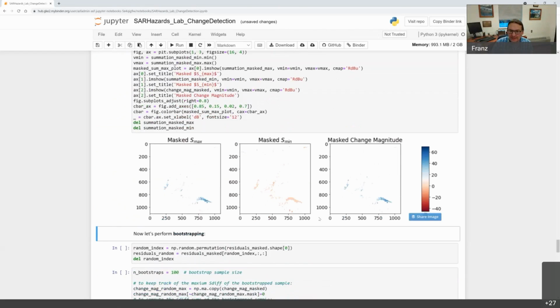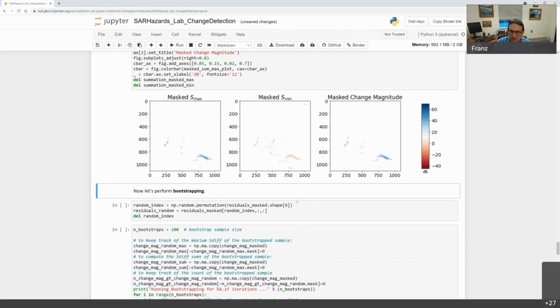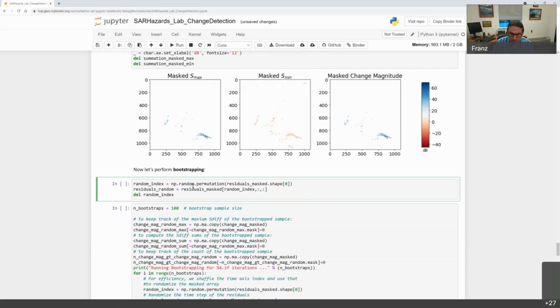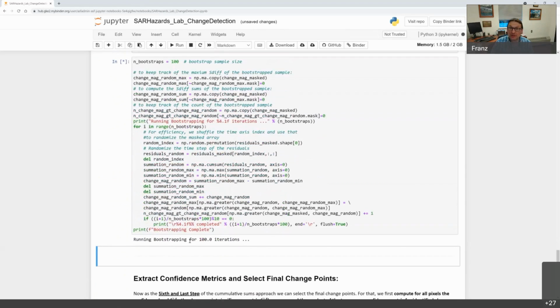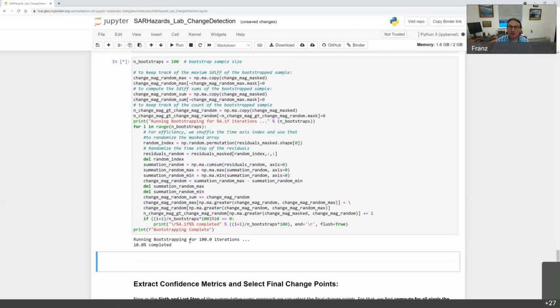So it's a little bit of a complicated process, but if you execute these code cells, first we select the pixels for which we want to do the bootstrapping. These are the ones that are shown in color. And then we run that bootstrapping. It runs through 100 iterations. So it changes the order of images 100 times, recalculates the change magnitude, and compares it to the original change magnitude. In the end, we count the number of times where the random change magnitude is larger than the original one.